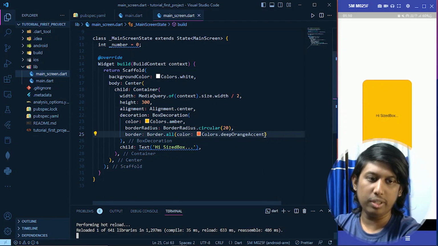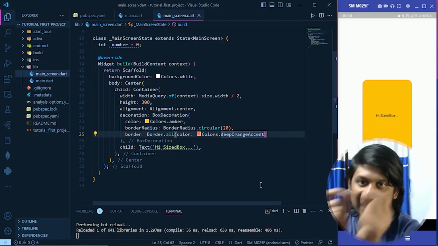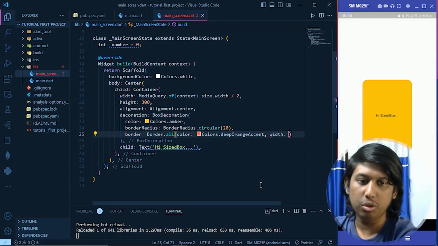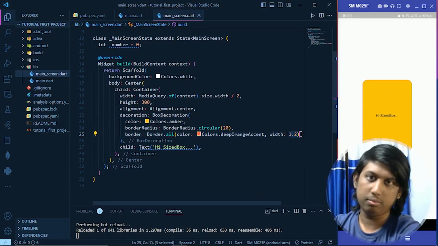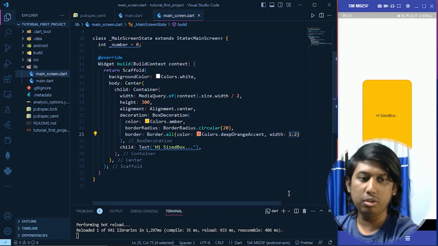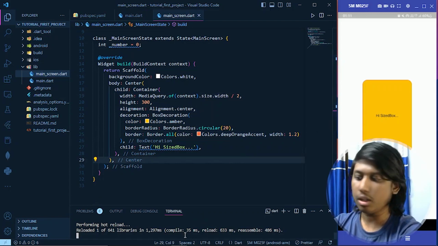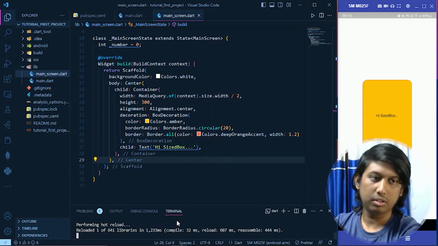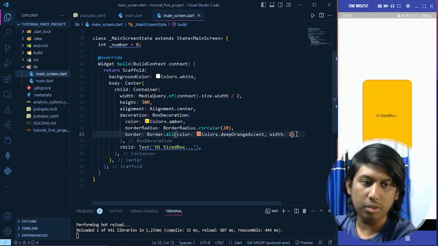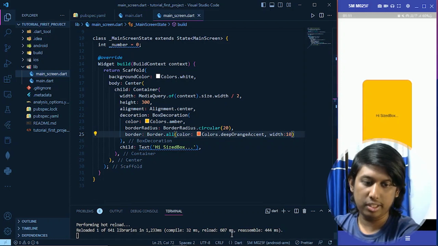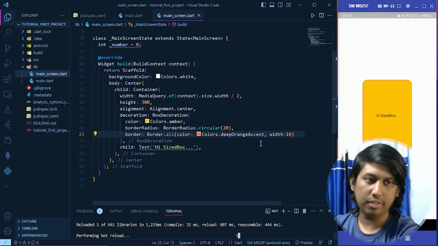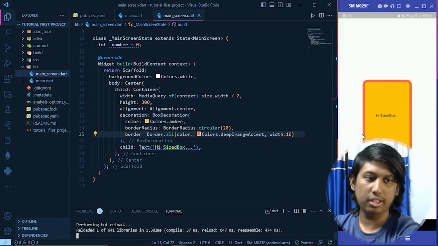So what we can do is increase the width or the thickness of the border. We give a width as a double data type. You can use an integer or a double; by default it will take double. So the border is getting thicker by a bit. What we can do here is use a very thick border so that you can watch it perfectly, and you can see the border thickness is very much.